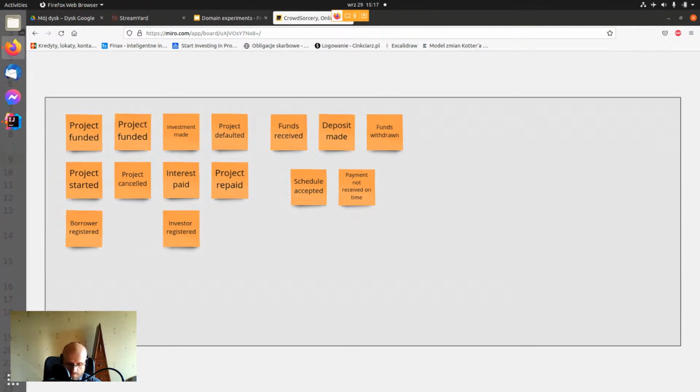And at the very beginning, with a completely blank page, you ask them to actually start adding stickies. This can be, for instance, orange stickies, but it's not important. The idea is that these stickies express some important facts, some important events called domain events, which happen in the system you are currently having in mind.